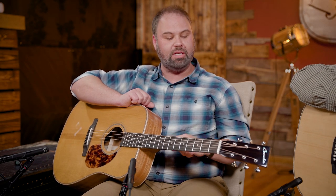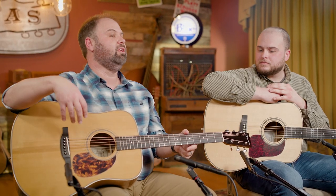So when we originally ordered this guitar, we ordered one of these a while back, it was in the vintage pack. What that gained you was the 1¾-inch nut width, as well as a squared peg head. The other cool thing it also gave you was what was in their gold pack, which was a thermo-cured Adirondack spruce top. Yeah. So this is kind of like a hybrid in there.